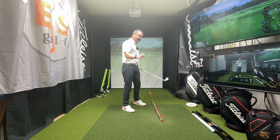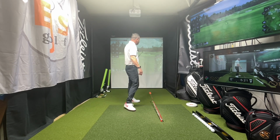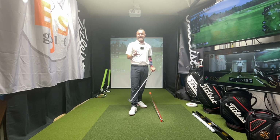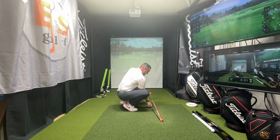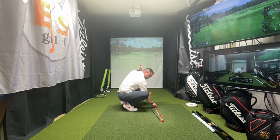Now, would this be the perfect fade that we want? No, because our target, we're starting the ball at our target, and it's going to curve right of it. Okay, so that is the fade and why it happens. So now let me show you how to hit the perfect one, okay? If we want to hit the perfect fade, we would start the ball left by our face angle. Our face angle would be left of our intended target, right? Because we want to start left of it and curve back to it.